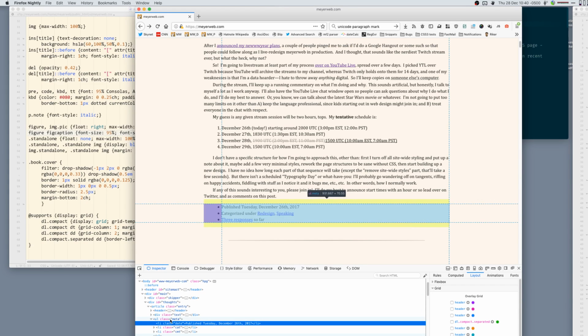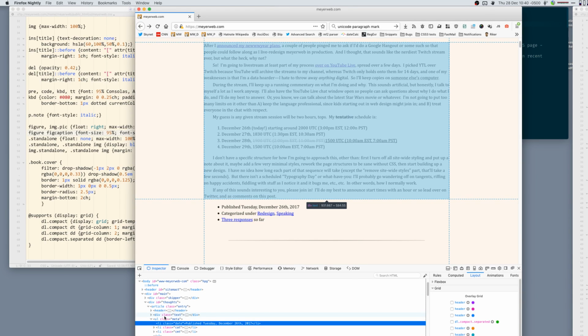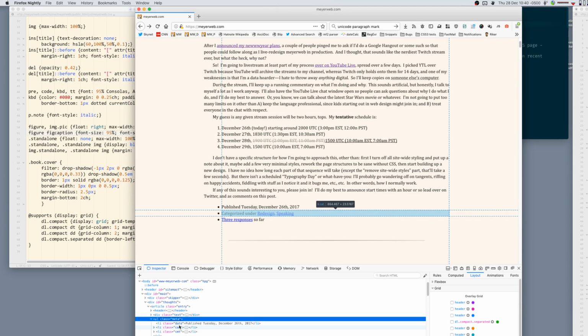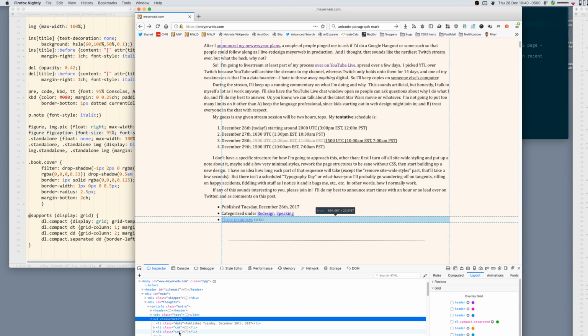Okay. So I've got an unordered list with a class of meta. And then there's a date line, li.date, li.cat for categories, and then li.cmt for comments on the Meyer web tonight. There we go. What have I done?